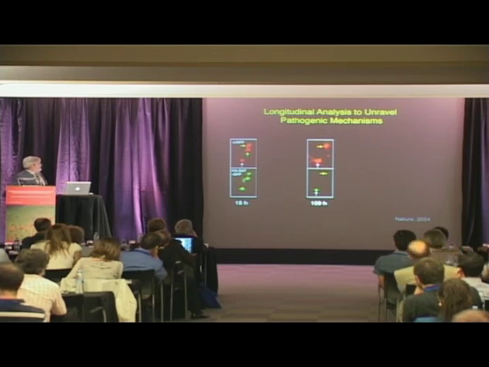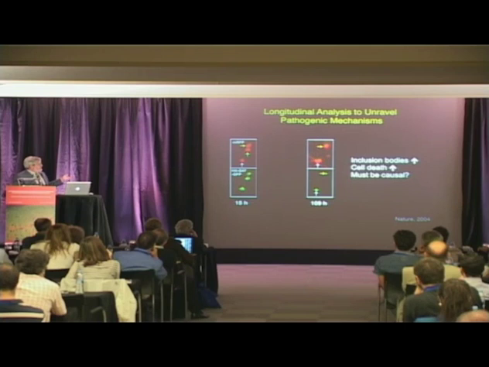So we start out here, we introduce our proteins, and we wait several days, we fix the cells, and we immunostain them. We see that one cell's died and that two other cells have now inclusion bodies. So inclusion bodies increased, cell death increased. It would be really tempting to come to the conclusion that maybe there's a causal relationship.